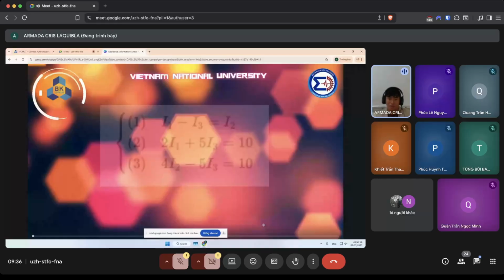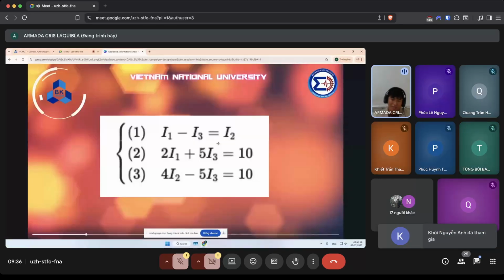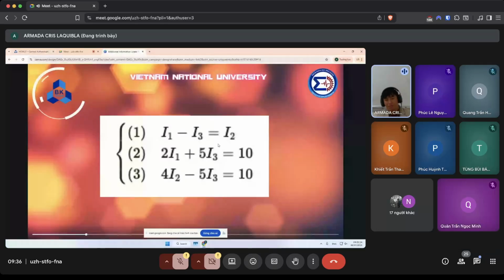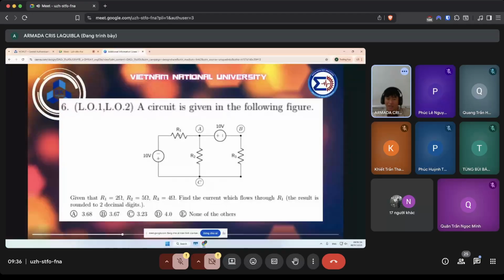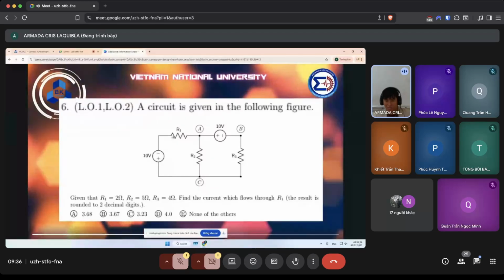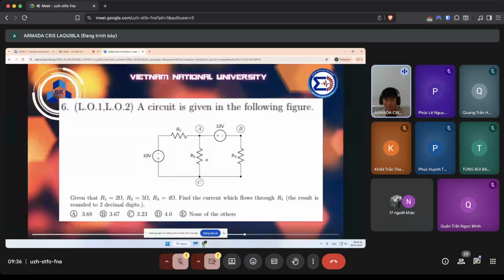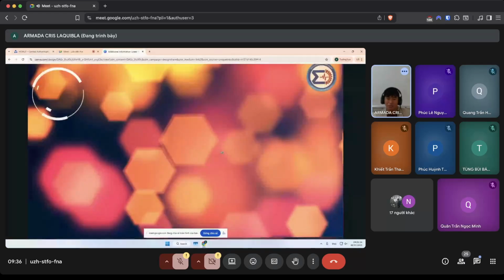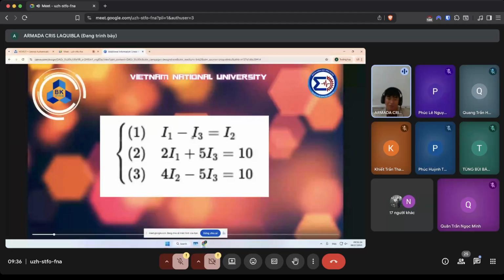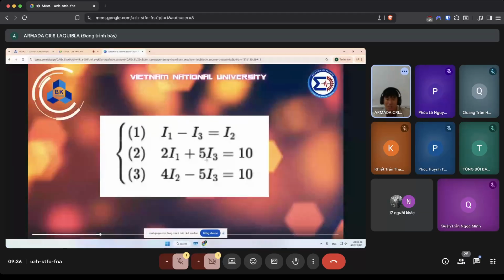So I have this. When you go here, if you have the current going here, it will enter from part A here. I1 is the current here, right? So I1 will enter in the R3. So we have I1 is equal to I2 plus I3. Now, if you transfer I3 to the other side, it becomes minus. So that is why we have here I1 minus I3 is equal to I2. And then you can form these two equations also inside the circuit.